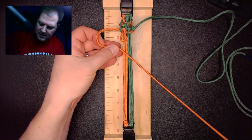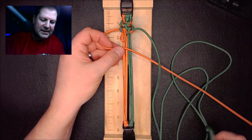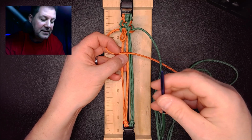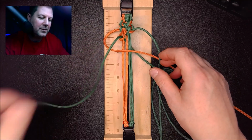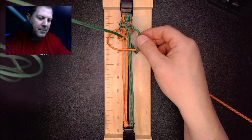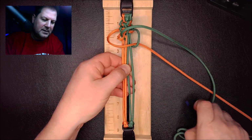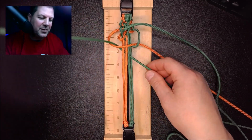The orange working end, place it over the core. Move my green cord so it doesn't get knotted up. Separate three core strands on the right, one on the left. My fid, pass it through that opening. And then through that orange small loop. Three core strands on the left, one on the right. Fid, pass it through that opening in the core. And then through the left orange loop.